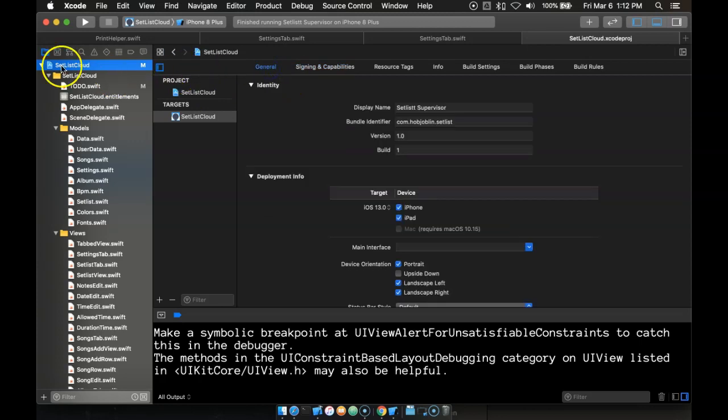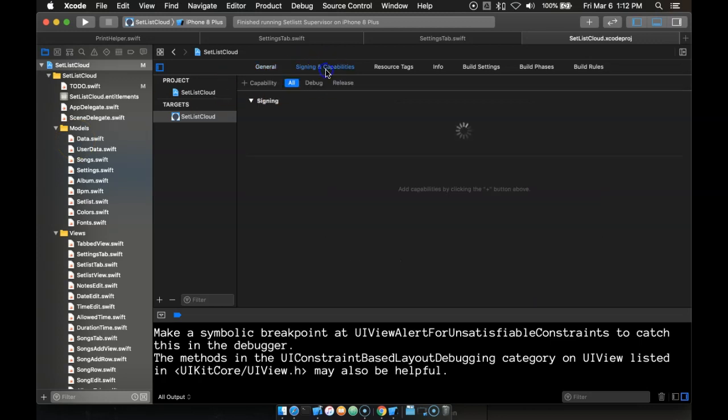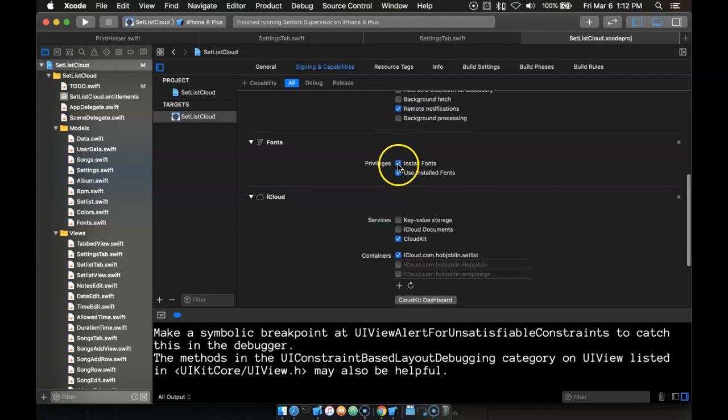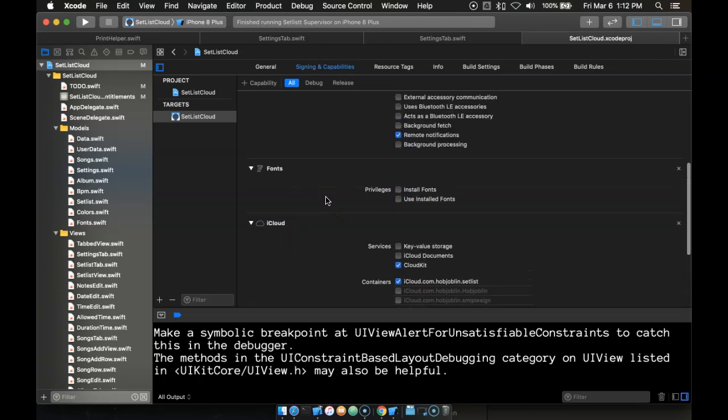So I'm going to go here to General Settings up here, and I'm going to change this build number to build 2. Still version 1.0, but I'm going to call this build number 2 for now. Okay, now, so let's see. We've got to figure out where the font thing is. Oh, here it is. Installed fonts. I'm going to uncheck that. They like to keep their apps pretty slim, and so if you have something checked that you're not using, make sure you uncheck it. So like as far as background services or whatever.